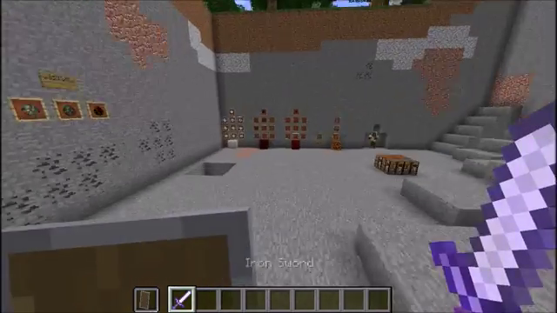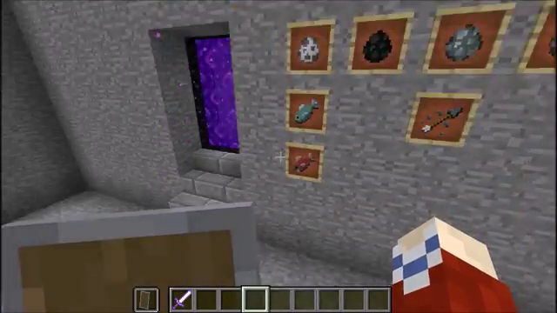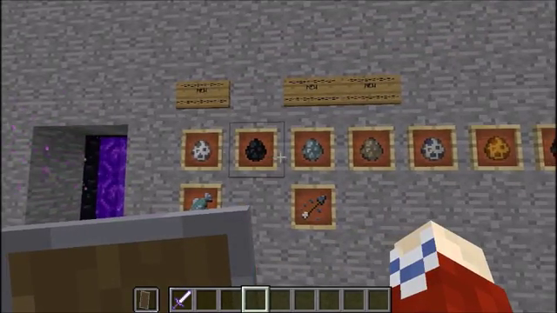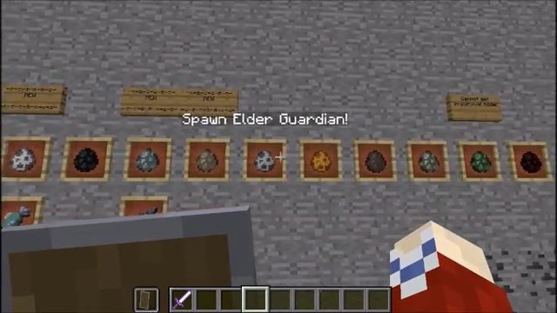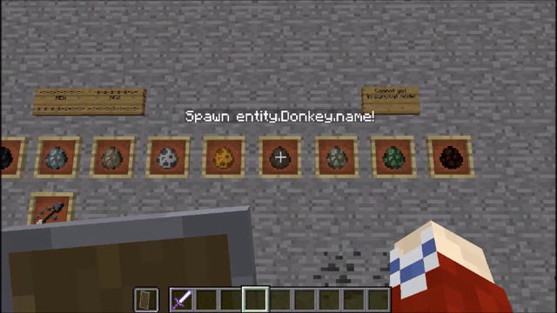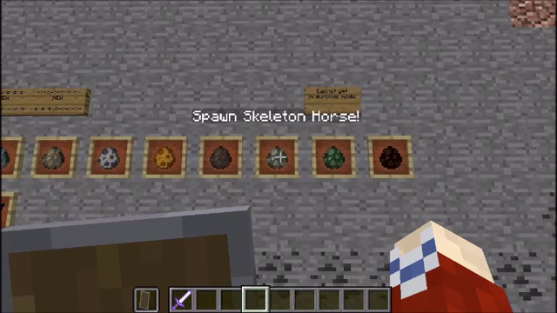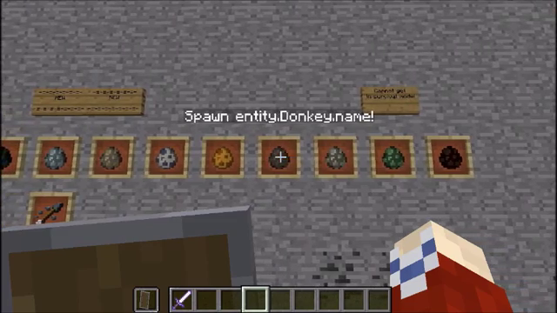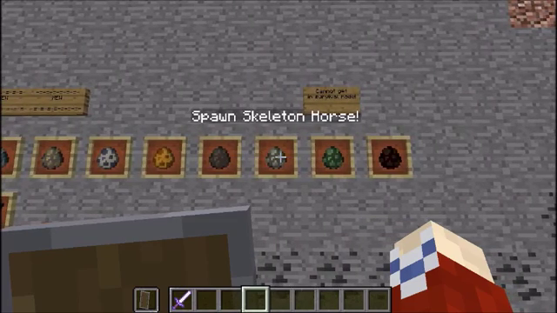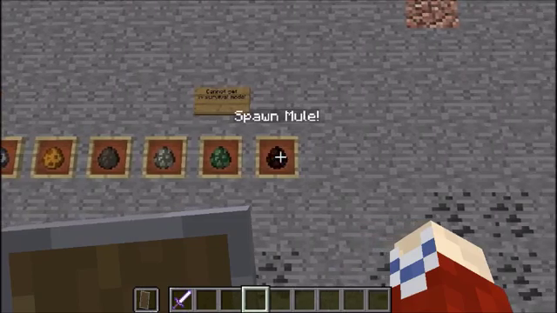Okay, so first off, let's go through new mobs and spawn eggs. Basically, many things now have their own spawn eggs, like wither skeletons, elder guardians, cats, and the horses all look like this. But I just changed these, so this would usually look like spawn.skeletonhorse.name or entity.skeletonhorse.name. That's what these would all look like instead of skeleton horse or zombie horse and mule.